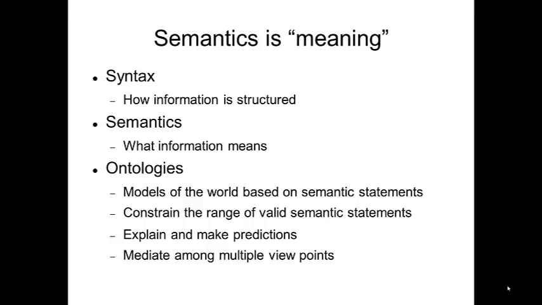What does it mean? We're also going to deal with semantics, what information means, but we're also going to touch on things called ontologies. Do you know ontologies? Excellent. Ontologies in this context, because the term is used in many different contexts, are basically the way in which you develop a formal model of the world which is based on these semantic statements. So we make semantic statements, statements of meaning, then we combine those statements of meaning to create a formal model of how the world works, how we think the world works.